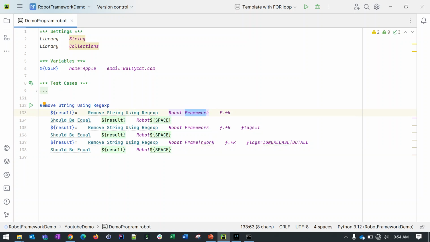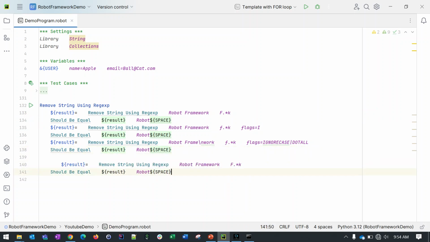Now next thing is, what if we don't find any regular expression match? At that time, whatever the input string is, the same is going to be displayed. So I will take this one itself. Now I'm going to write here should not be equal, instead of not, should be equal robot framework.